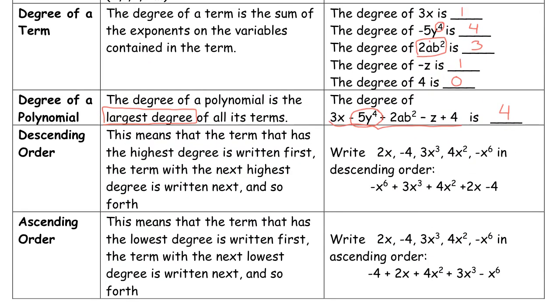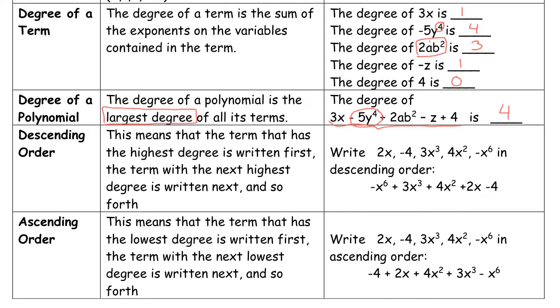Okay, so let's take a look at the different ways that we can write polynomials. The way we most commonly see polynomials written is in descending order, where the highest degree is written first. If we take this set of terms and put them in a polynomial where they are added to each other, you'll usually see polynomials written in descending order. You'll see we start with degree 6, then degree 3, 2, 1, and then we have our constant here, which is -4.